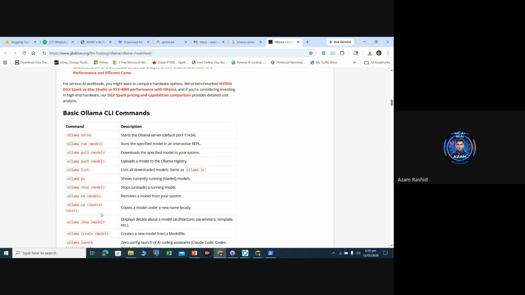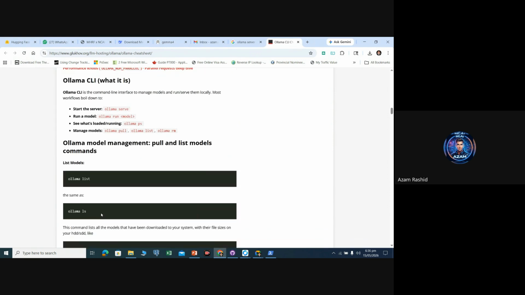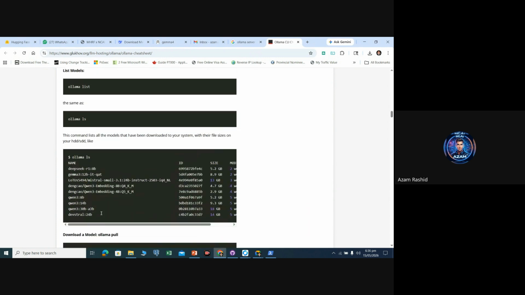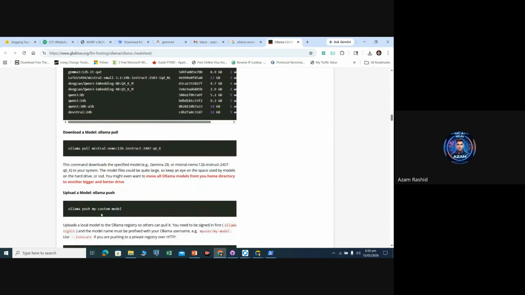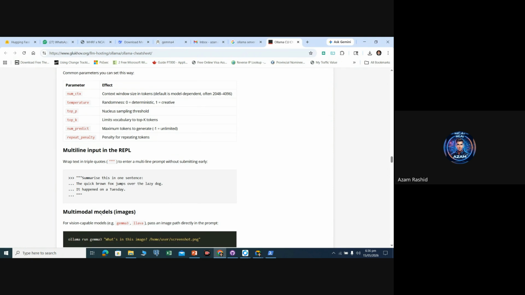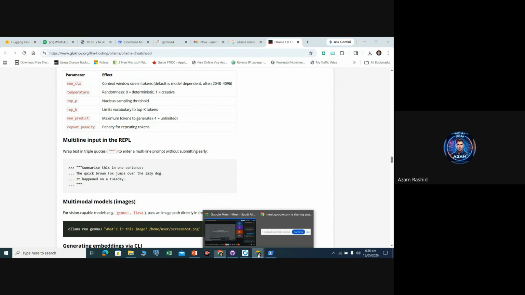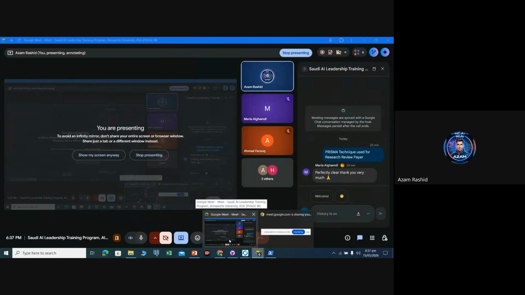And you can also create a model file, but this is too high level. Similarly, there are the signout and signin commands. You also see that all the command implementations are available in the cheat sheet, with the outputs regarding the commands. This is a very good cheat sheet, and you can also use it. Now, if somebody has a question, then we practically done some examples regarding these.